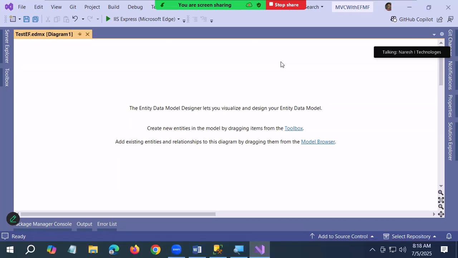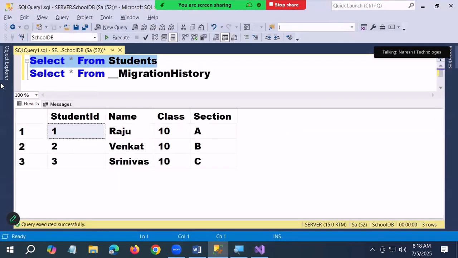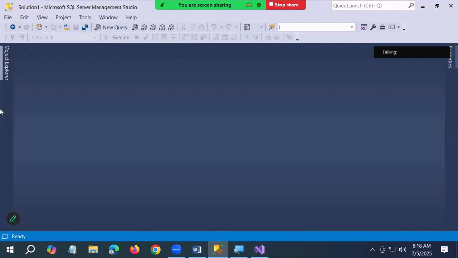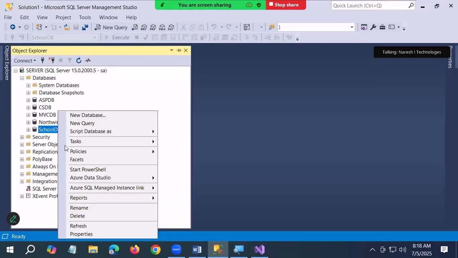What to do? You're required to design the database manually on your own now. How, sir? I'll show you. First, let me drop unnecessary databases from here. Oh, only one now. Remaining all we dropped, I think.